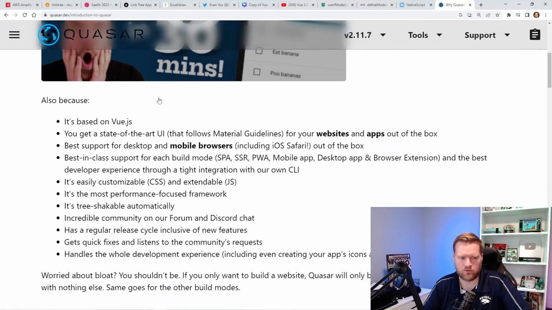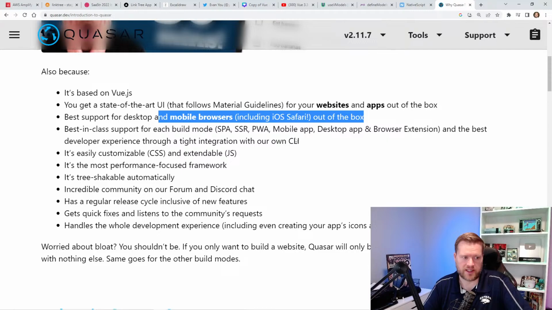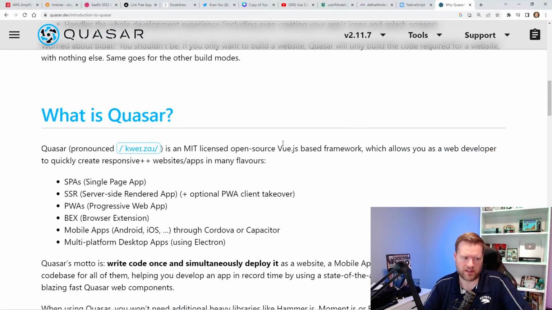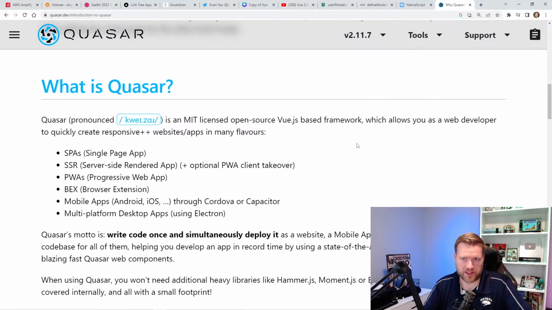I tried it out in a video once or twice, and it worked. People said it was really neat. So I think under the hood it uses NativeScript. No, it uses Cordova or Capacitor under the hood. So you can create mobile apps with Quasar, and that's what I would recommend on the Vue side if people have questions on that. Yeah, technology is right. There are definitely trade-offs when you're thinking about using React Native or something like Quasar to create native apps. You've got to think about what you're trying to do.